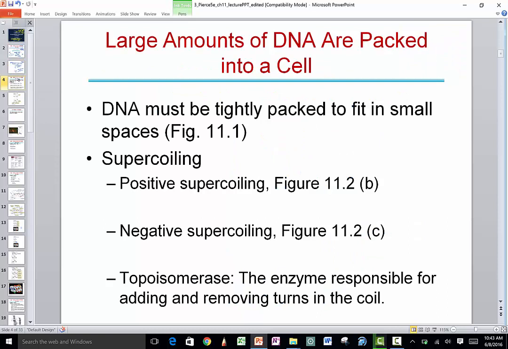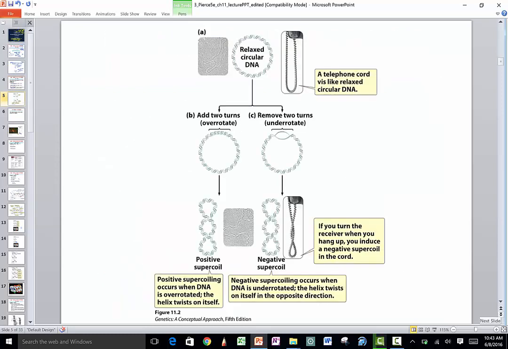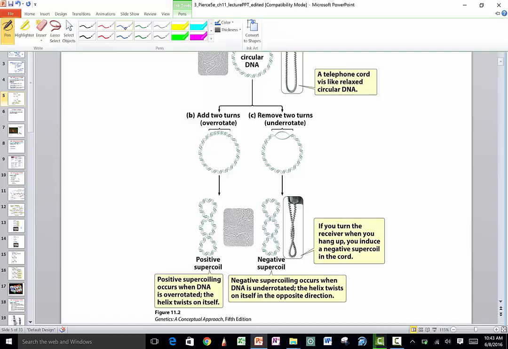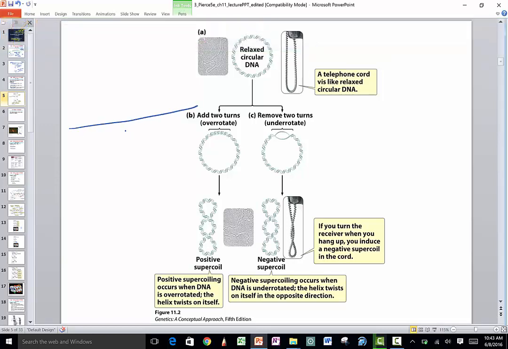All right, so there's a couple things. One thing that happens with DNA is that it gets supercoiled. I don't necessarily talk a lot about supercoiling. It's not that big of a deal. But the DNA gets twisted, and the enzymes that twist the DNA are called topoisomerases. So just see a picture. You've got a circular DNA, and the DNA might not necessarily be circular, but it might be connected to some kind of framework.